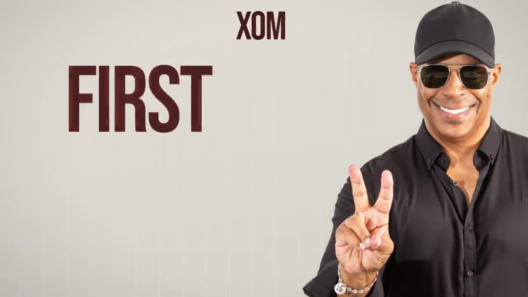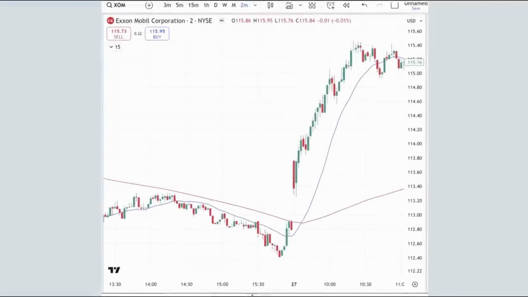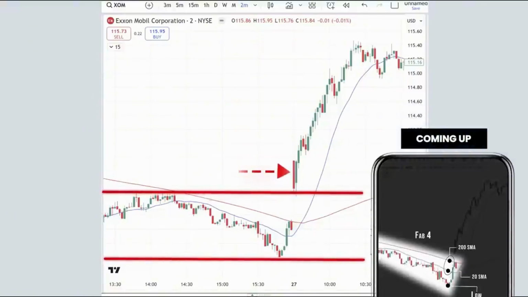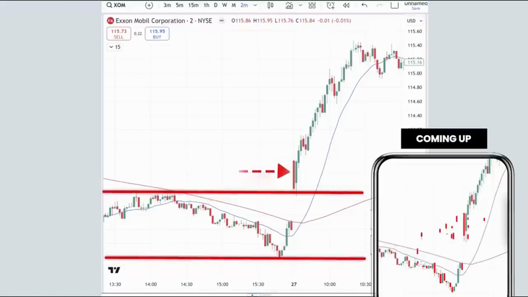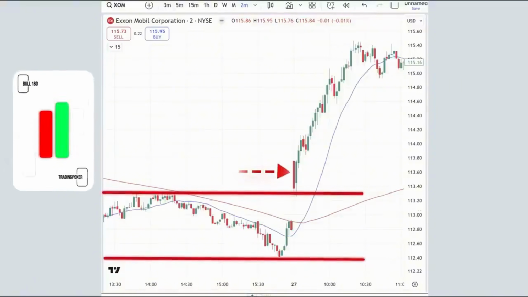You'll see that the first 2-minute bar of the morning, or of the open in this case, is red. It is in a good location, but it's red. It's only a play if green takes it out. Okay, it is not a play. We don't play red from this position. That's a different topic, but we don't play red from position 1. We can only play to the upside. But now that I have a solid red bar, I need a bull 180 to play this. And if a bull 180 doesn't form, it's really not a play right now.